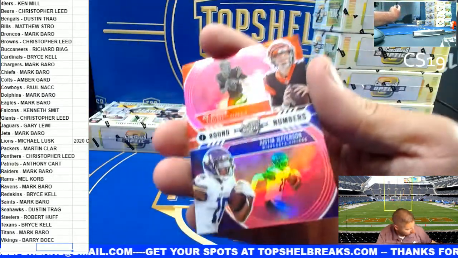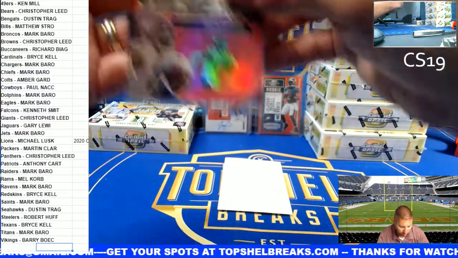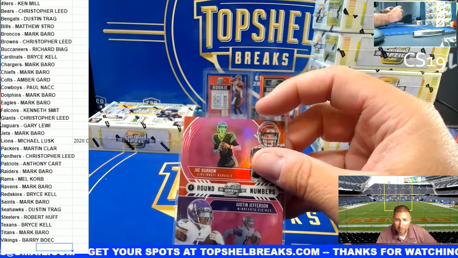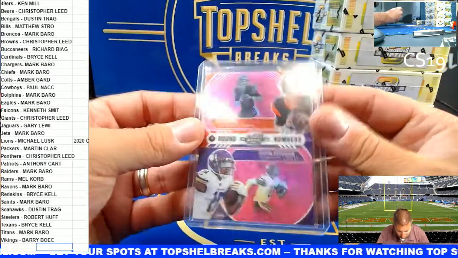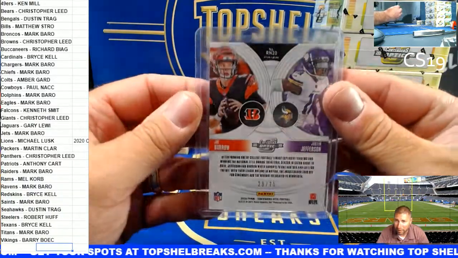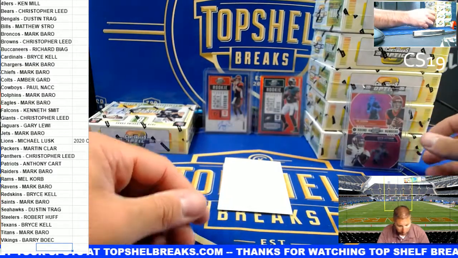And we got this. Joe Burrow and Justin Jefferson. So, let's see who's got the Vikings. Barry. And the Bengals are Dustin, so we will have to, that's a 29 out of 75. We will have to random that off, just so you know.